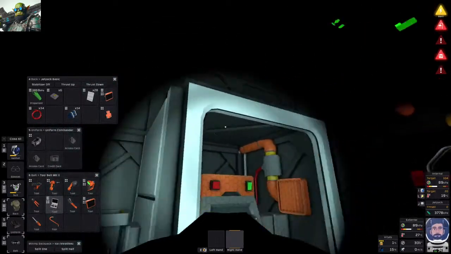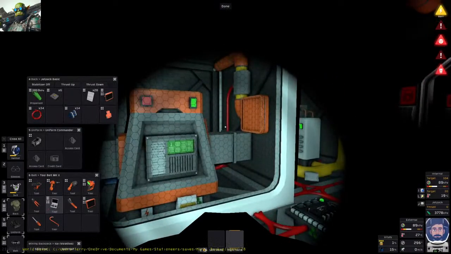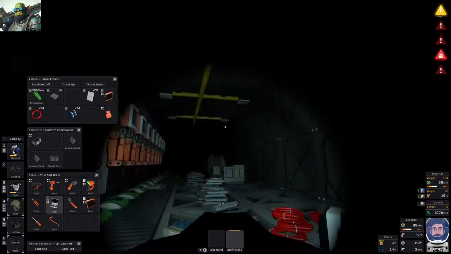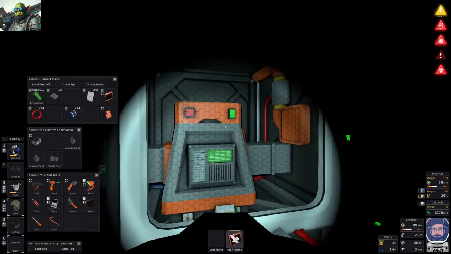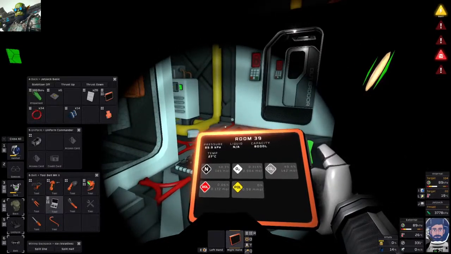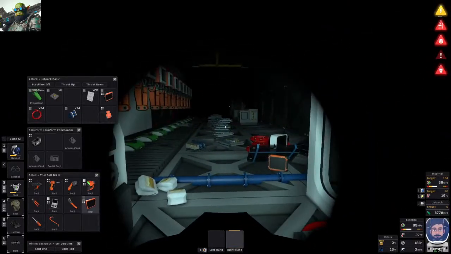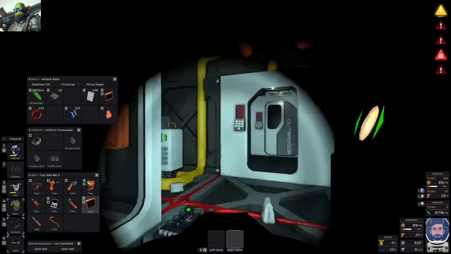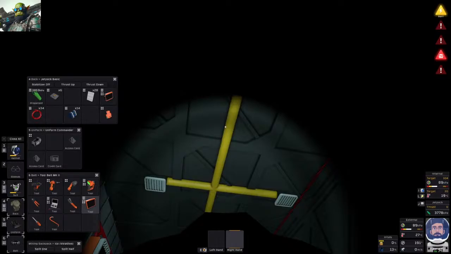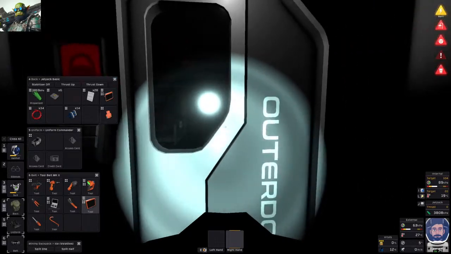Okay, well, that started at least. From here, it's just a matter of getting water in here. There are volatiles in here now. That's okay. Just gonna let that run for now. I think that is good for the night.